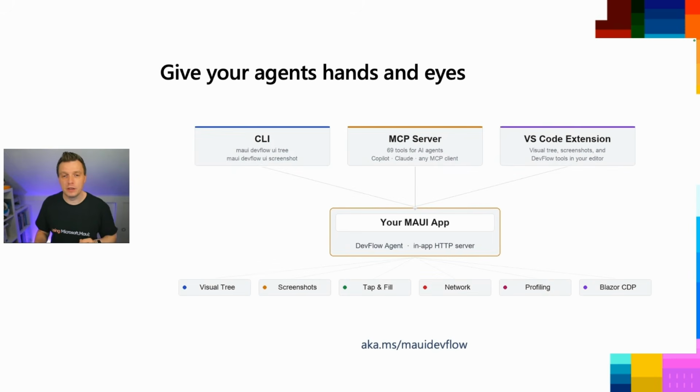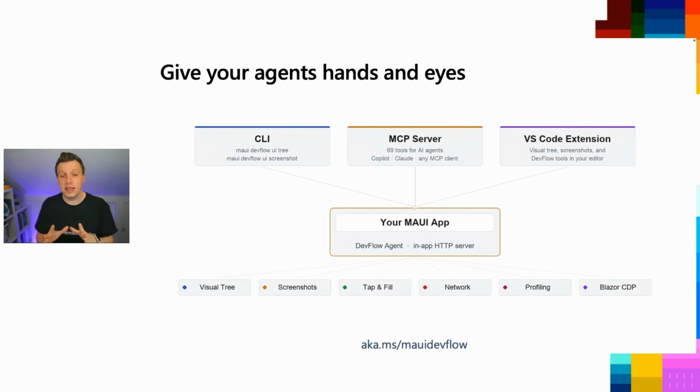So if we go back and zoom in on the DevFlow here a little bit, go to that link down there at the bottom, aka.ms/MauiDevFlow, and go check it out, which has a couple of things, right? It uses the new .NET MAUI CLI. We've created a CLI tool. Yes, I already mentioned it. You will see that come a lot. And that has a DevFlow section in there as well, but it can do much, much more things. It can check your environment. It can see if your emulators are there. The Android SDK is set up. Xcode is installed the right way, but it can also steer DevFlow.